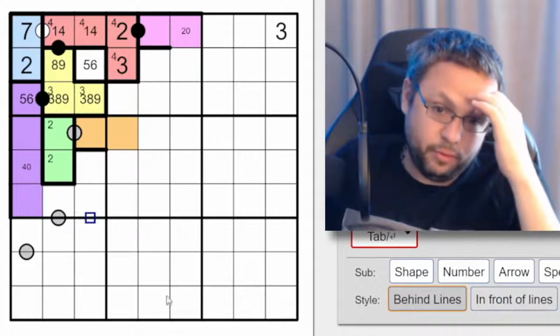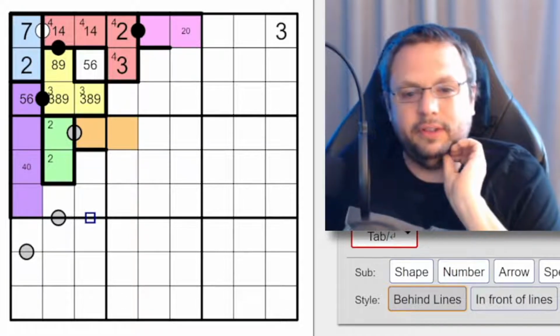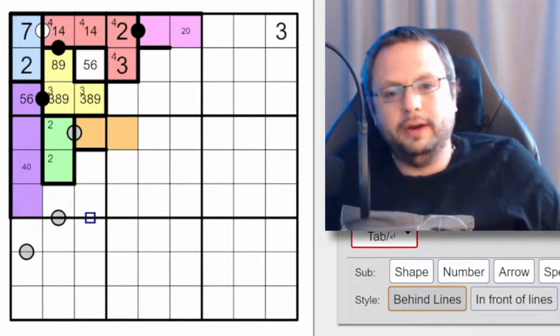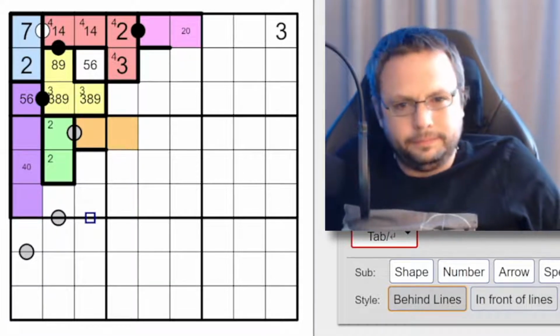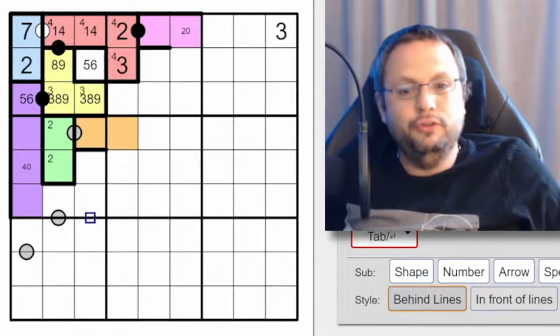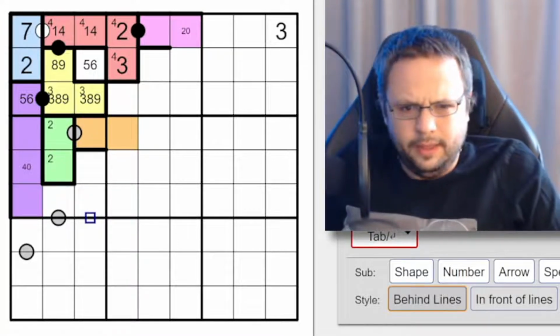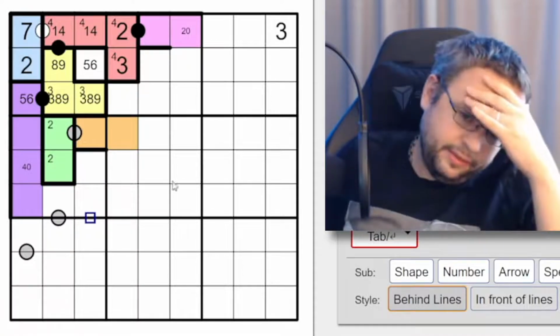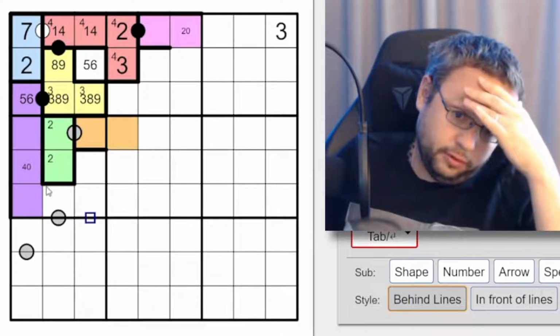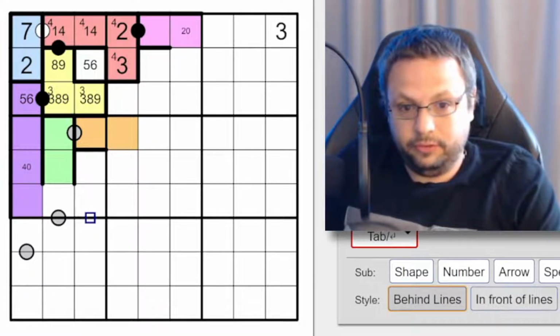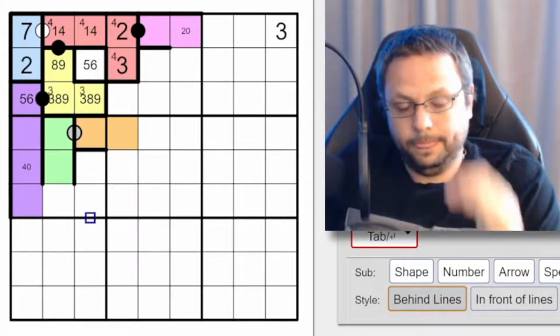And I would kind of like some more different totals. I don't necessarily want to have all 10 and 20 and 40 cages all floating around the grid. And I already have 20 cages, so let's see. So yeah, this forced basically all of that. So I think I want to get rid of those 2 dots as well.